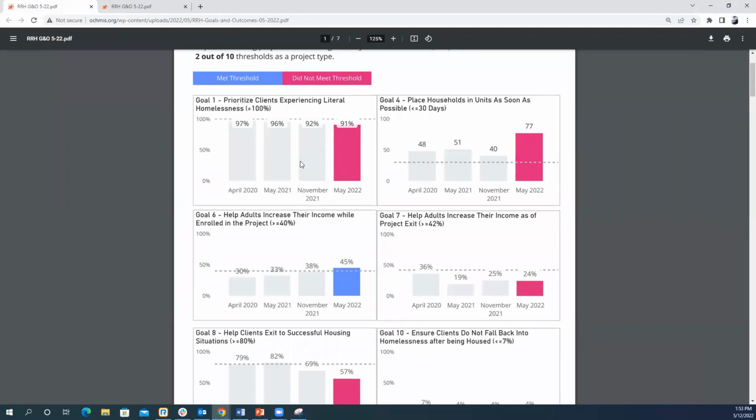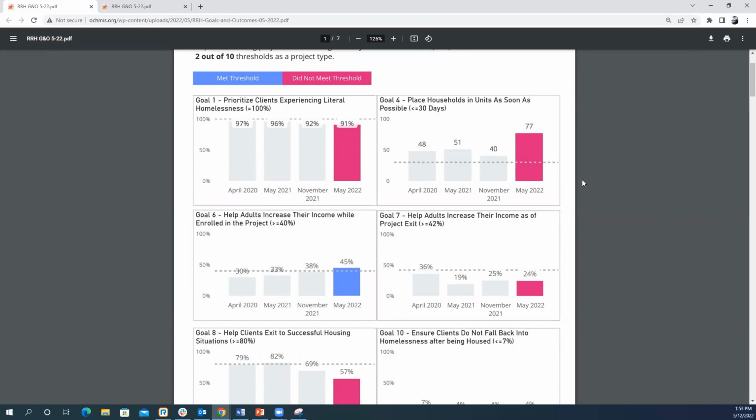So I'm going to start out with just an overview of each measure. For goal 1, clients entering from homelessness, we've been staying fairly consistent. We did have a little bit of a decline, but we're maintaining the same general performance over time.